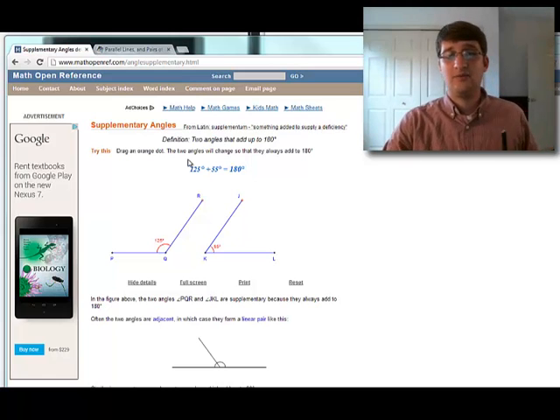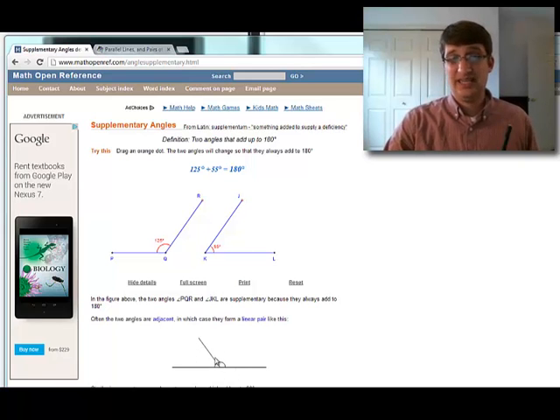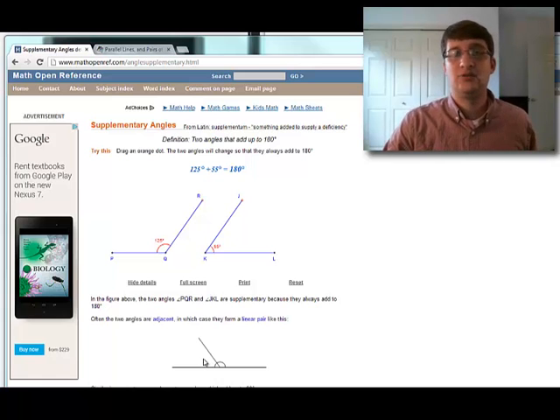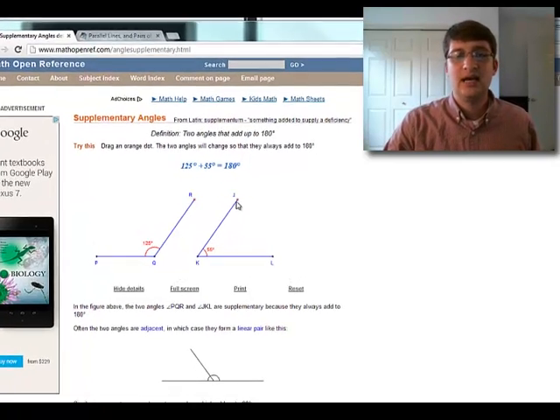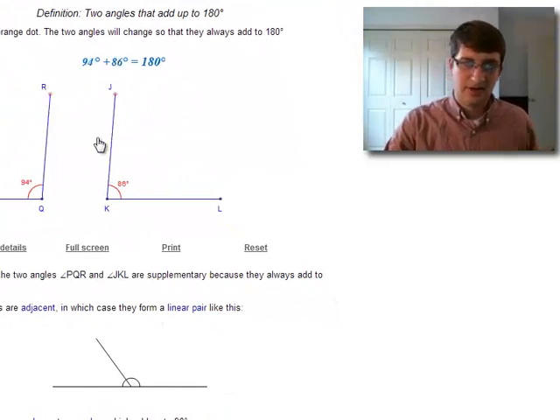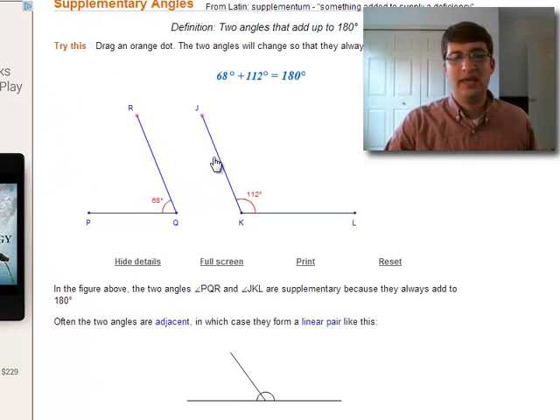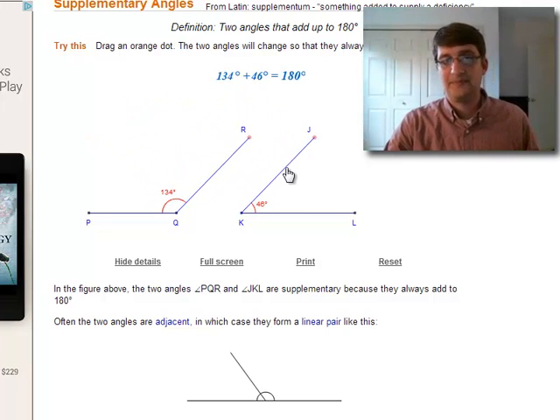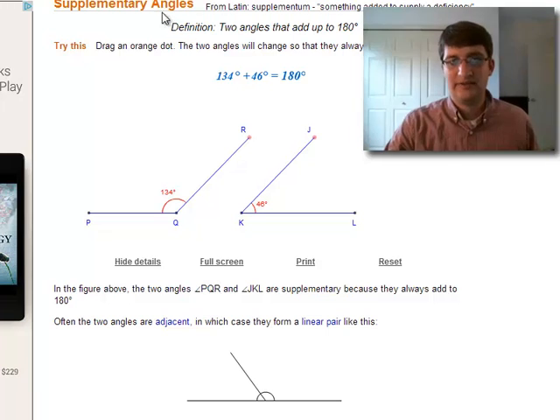Okay, so you'll see here on the website that supplementary angles are, the definition of it at least, two angles that add up to 180. Now, usually they look like this, drawn like this right here, which has an angle and another angle that combine to make a straight line, which we know that the straight line angle measures to 180 degrees. So as you move one of the angles, in order for it to be supplementary, you have to have both angles pretty much add up to 180, which is just demonstrated here with this little applet, okay? So supplementary angles is one that you definitely need to know.